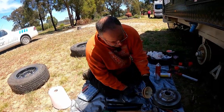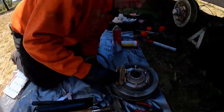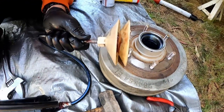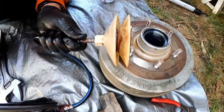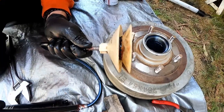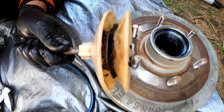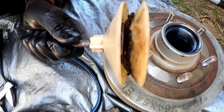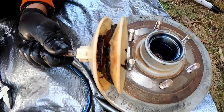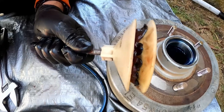And then, it is kind of difficult, if you can film in here, darling, so we can see what happens. So we keep pumping away with the gun. And there we go, and you can start to see the grease coming through the bearing, pushing all the old grease out, and filling it with fresh grease. Just keep going until you start to see the colour of the grease, which is red, coming up between the rollers on the bearing, which it's doing now.